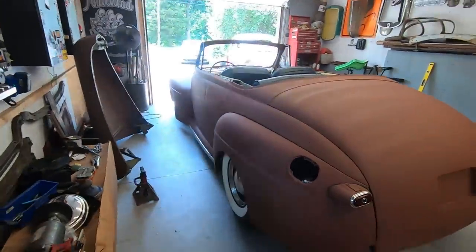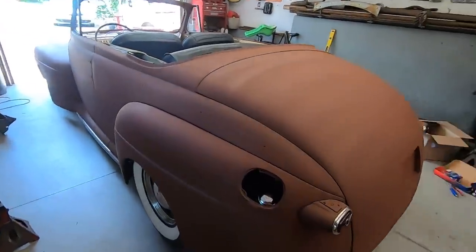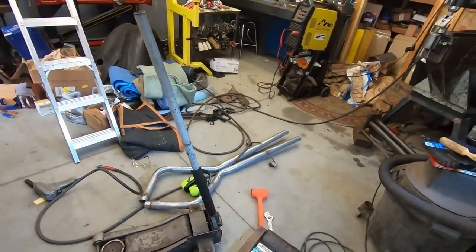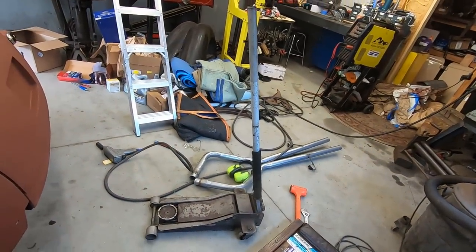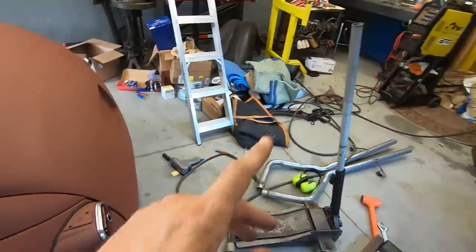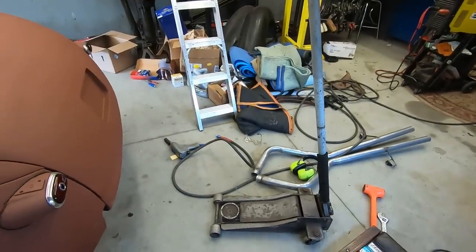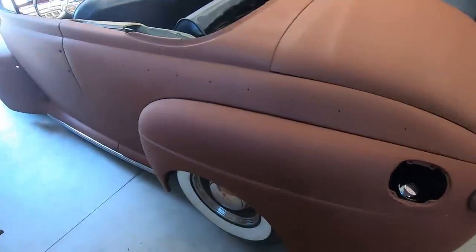All right, so I got the car on the ground. As you saw, I pulled it out. I pulled it back in because I want to do the rear exhaust pieces now. I think I explained that. But it hits the floor. It was made when the body was off, so I didn't really know. It's fine. Fix it, should be easy.